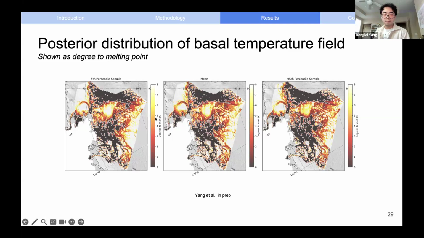And there are, around Thwaites eastern shear margin and upstream of Thwaites Glacier, large areas of near thaw region. We're looking at less than 5 degrees to pressure melting point. These are interesting areas that motivate us to ask for future work: is there a possibility that the glacial changes happening in this drainage basin are going to drive the base to become thawed?